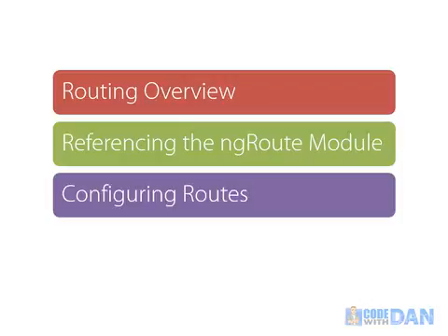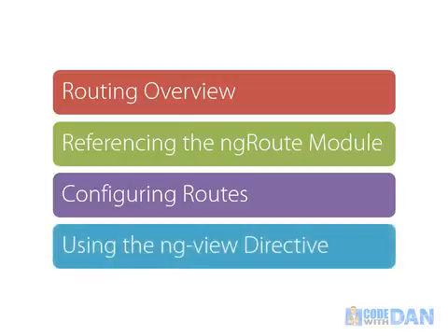Next up, we'll be learning how to configure routes, and we're going to actually use a module to do this, and we'll have access to something called a route provider, which will allow us to define a path as well as the view and the controller that should load when that route is invoked in the browser.